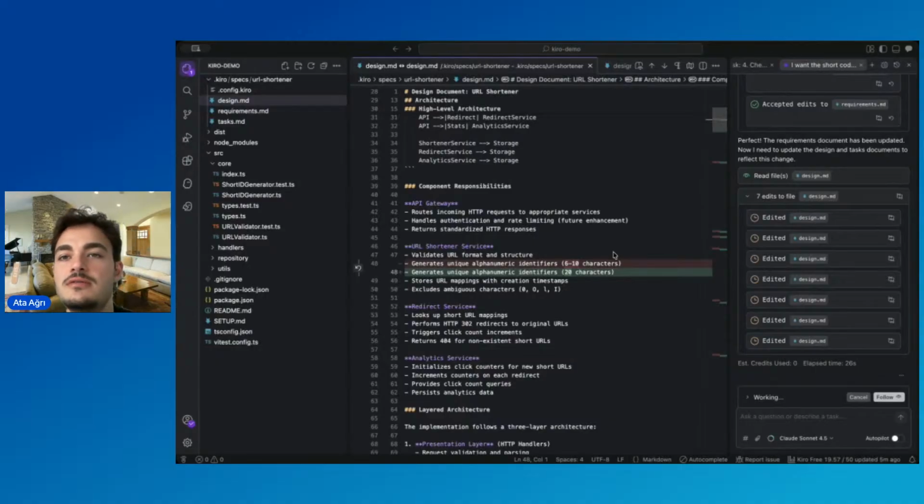Unfortunately, we are almost at the end of our time. The project might not be finished, but you understand the idea. Kiro helps you develop your ideas in a structured way.